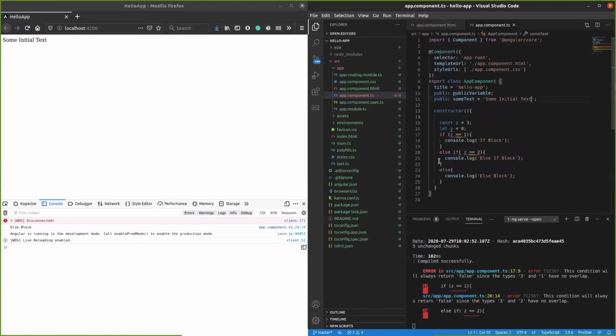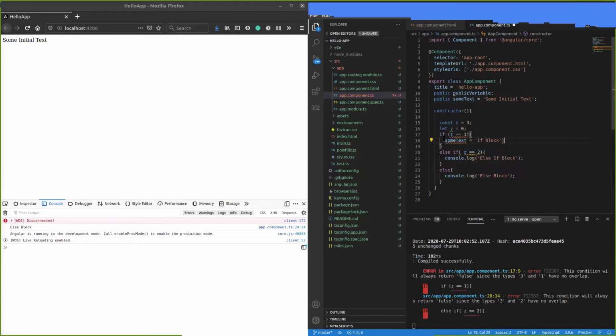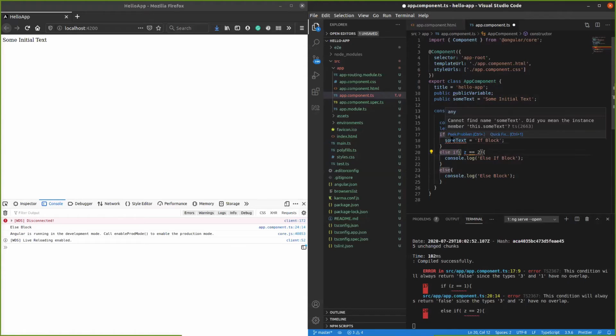Now, using our if-else condition, let's change the contents of some text. I'll set some text to if block, if the code inside the if block runs. You can see the error, some text is not defined. If you want to access the class specific variables, then you have to use this dot some text.